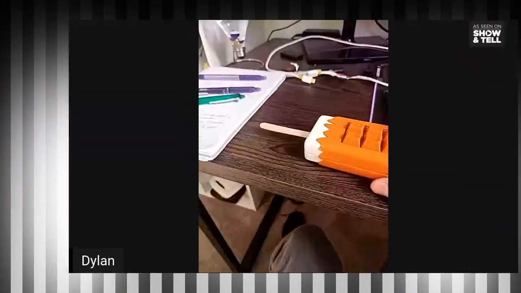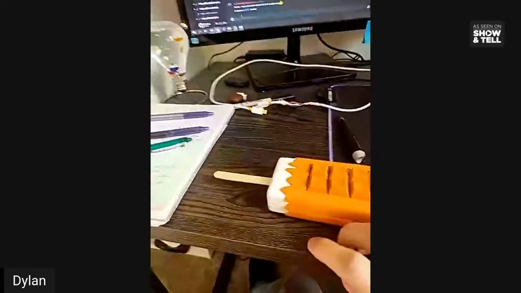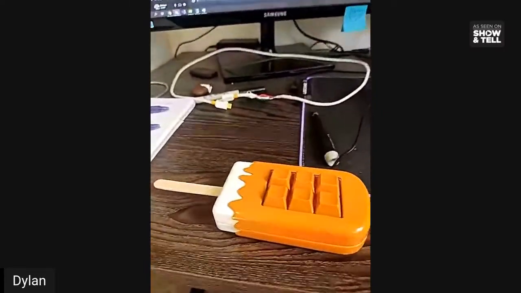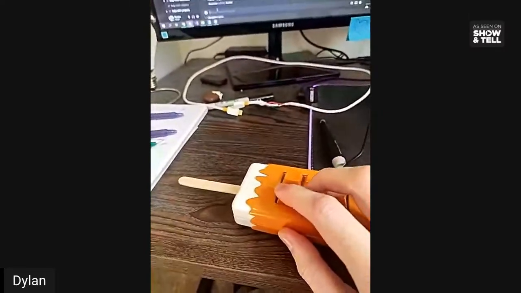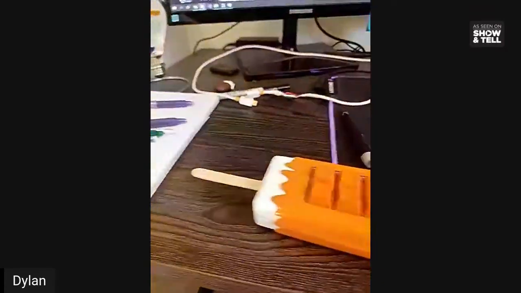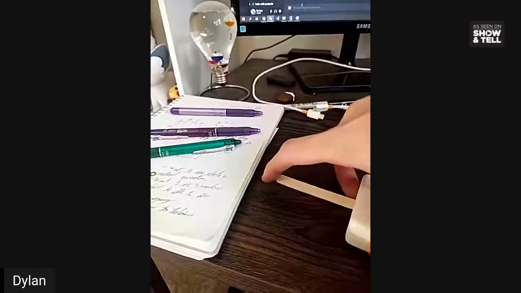Classic. Okay, all right, so this is the project I've been working on the last couple months, actually. I call it the macro popsicle. It's a little 6+1 key keyboard. So right now I just have it programmed for some emojis. So I'll just send a couple to the live stream chat. And then the extra key is actually on the stick right here.